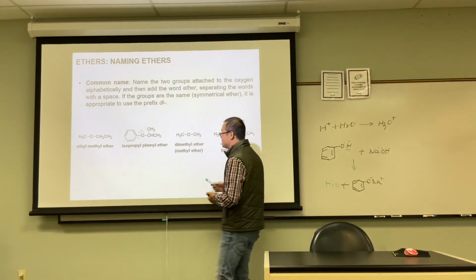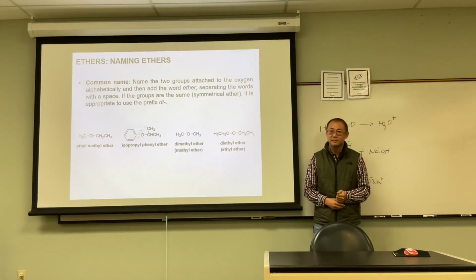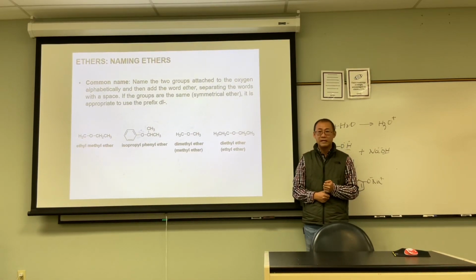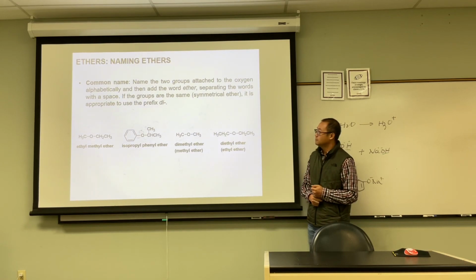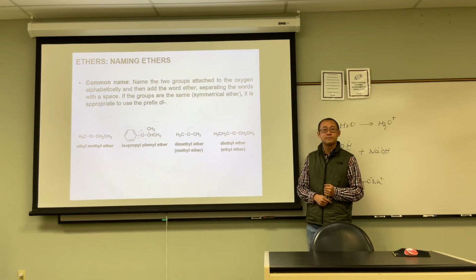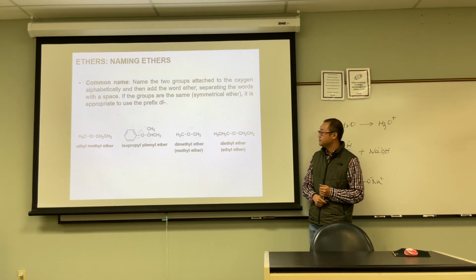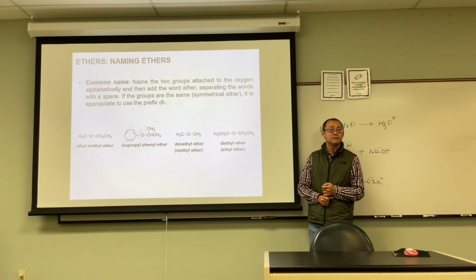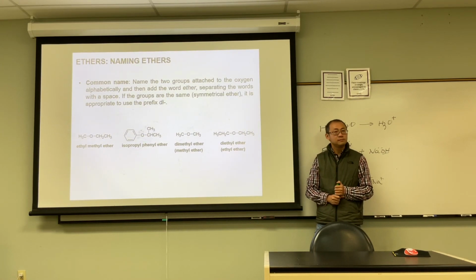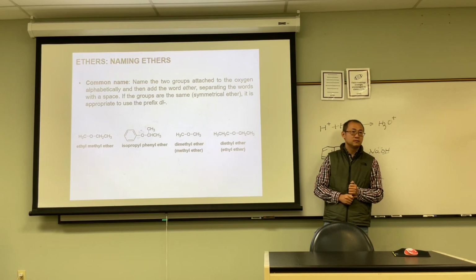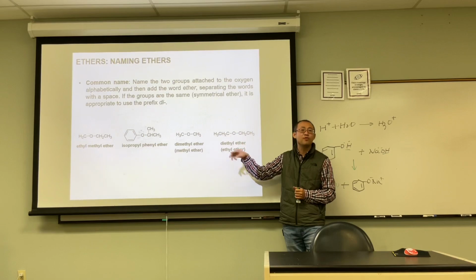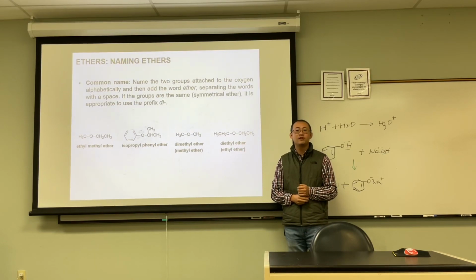Okay, take a look at the names. Do they make sense to you? Can you recognize the groups quickly by now? So for the last two, it could be either dimethyl or just methyl? Correct. If you call it methyl ether, it means we know those two groups are the same. They're both methyl. We call them methyl ether too.